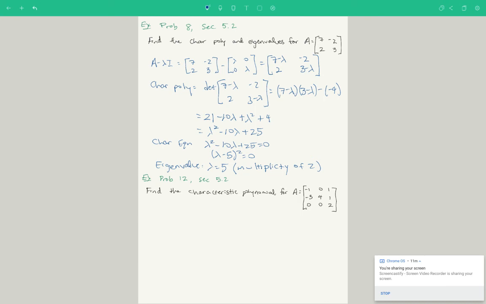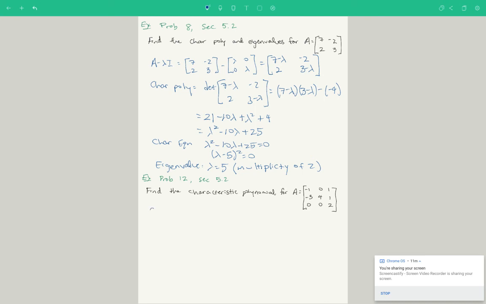All right. Let's try one slightly bigger example. So we were doing 2 by 2s before. Let's actually do a 3 by 3. So we want to find the characteristic polynomial for this 3 by 3. It doesn't ask us for the eigenvalues because often these are really hard to factor because now instead of quadratic equations, they are cubed. So this is just asking us for the characteristic polynomial and not the eigenvalues. If you wanted to actually find the eigenvalues, you would ask a computer to factor that for you.